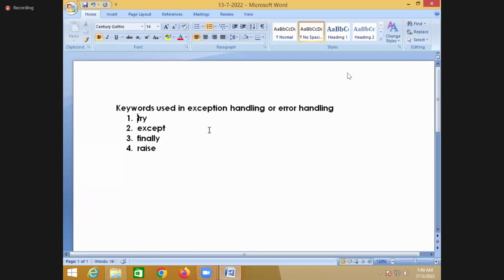That is try, except, finally, and there is one more, and that is called what? Raise. Raise is also one keyword. These are the keywords which are used in exception handling.